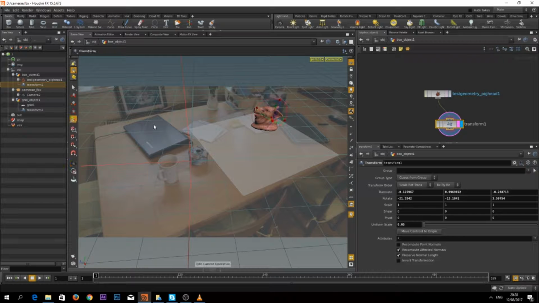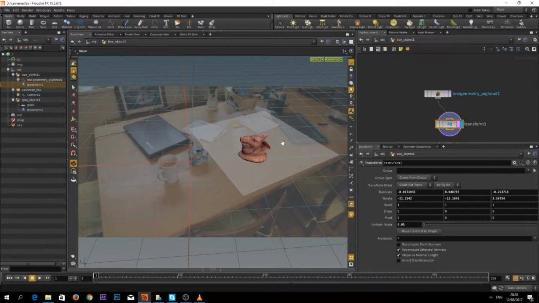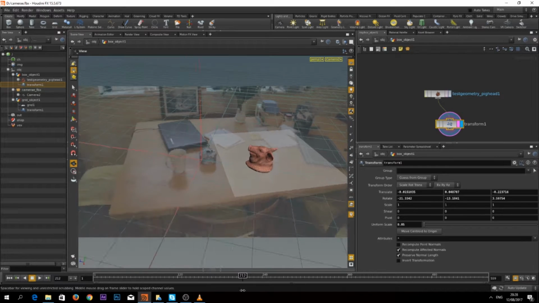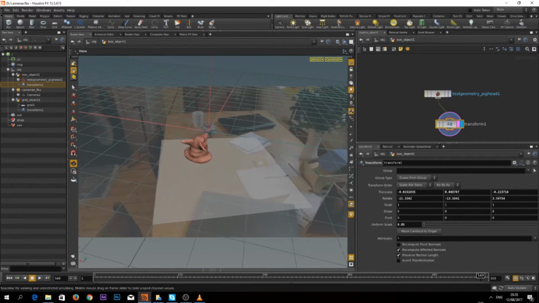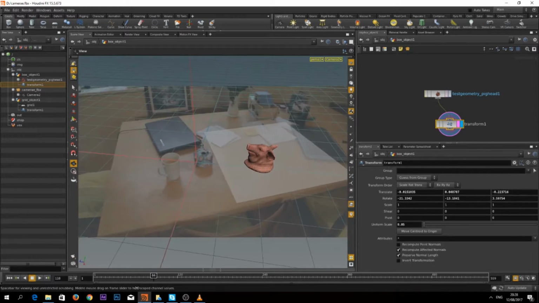Move it about again. If I press about there, and if we press escape again just to make sure, yeah, see, look, when I changed the scale it changed the size again, so let's lift it up. So there, so that's where I'll have it, and we can scrub through it. We can see it travels with the camera.